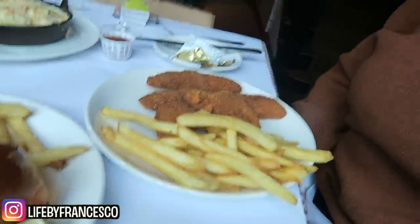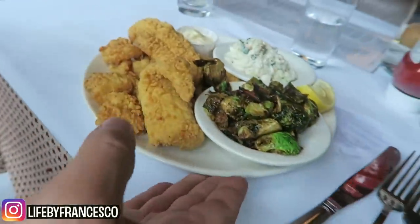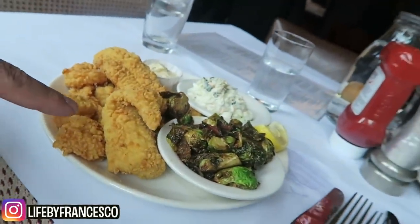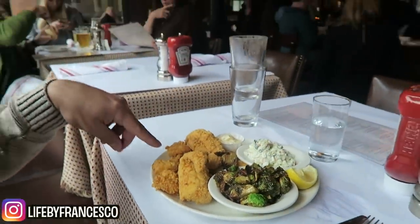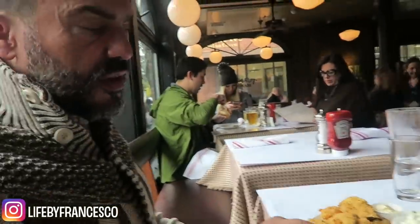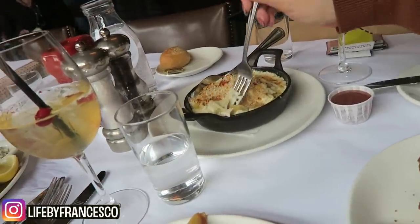Stephanie got chicken tenders at the seafood restaurant. Chicken tenders, I got a lobster roll, and you got a... I got the seafood medley, so it's a fried scrod, he said. Shrimp and calamari. No, not shrimp, scallops and calamari. Scallops and calamari. All right, guys. Bacon Brussels sprouts, that sounds really good. Oh, and Stephanie got mac and cheese. You got the crab one or no? No. Our child got mac and cheese and chicken tenders.